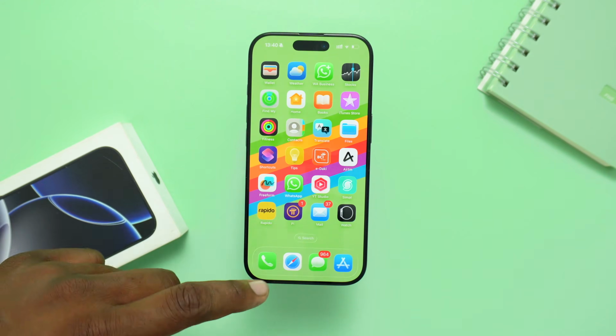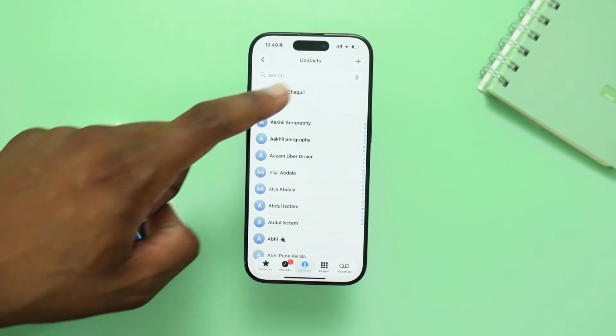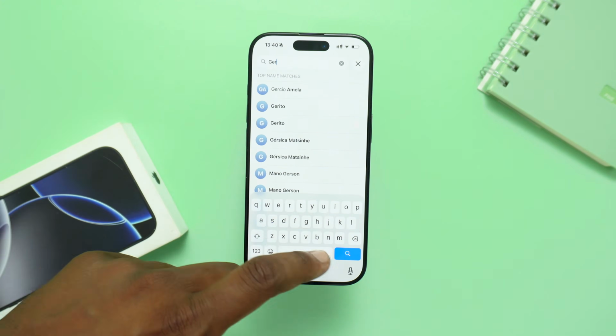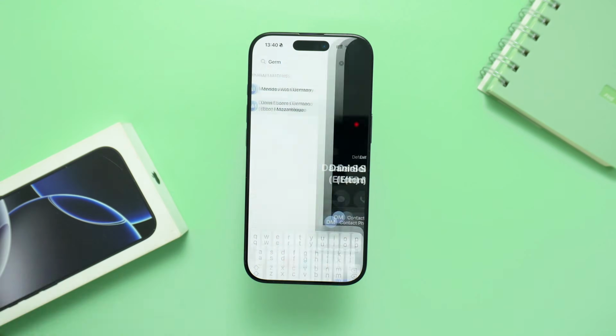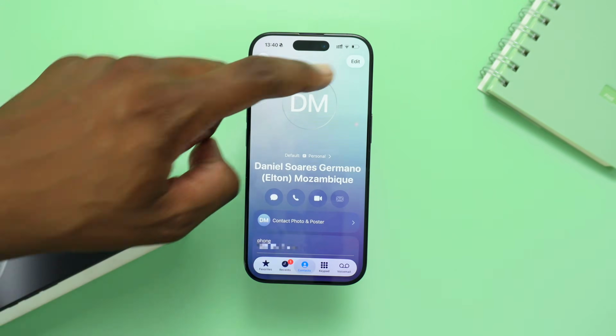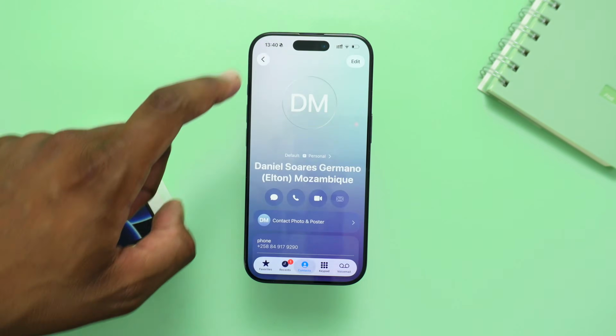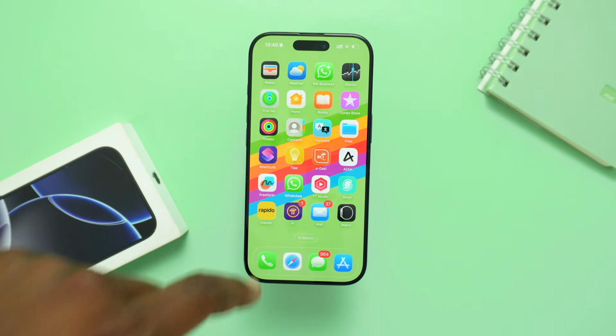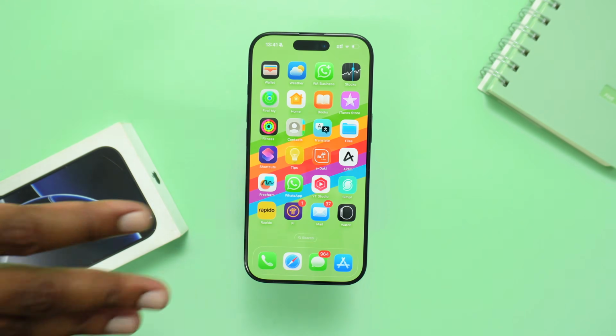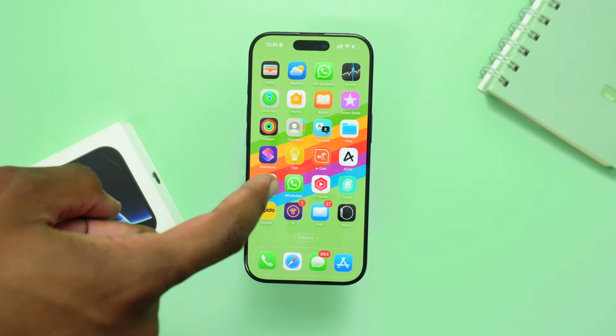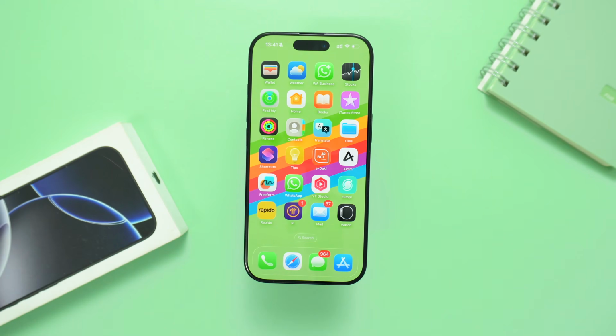Alternatively, you can also delete from phone in here by simply tapping on phone and then searching for that specific contact. Tap on it once, and then here we go, we have edit at the top right corner. Scroll down, delete contact will be right there. Now when you delete from contacts manually here, this will essentially delete the phone number from your phone as well as from WhatsApp, right? While if you do it from WhatsApp, that will only delete the contact from WhatsApp itself.